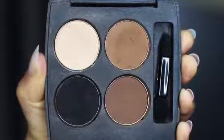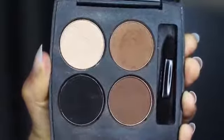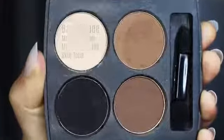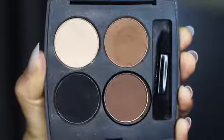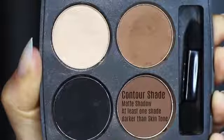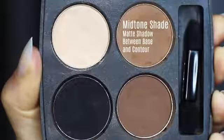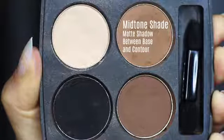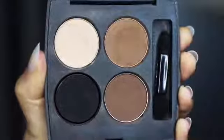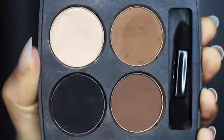Now, as far as eyeshadows go, I've created a little smoky palette for us, and you want to adapt this to work with your own skin tone. So the first shade is what I refer to as the base shade. This is very similar to your own skin tone, could be a little lighter. We then have our contour shade. This should be a few shades darker than your own skin tone. And then you have your midtone, and your midtone is probably the most important. A lot of people refer to this as the transition shade. This is somewhere in between the base and the contour. That's why I call it a mid-tone, because it's a middle tone. And then we have our smoky shadow. So our smoky shade is basically whatever type of smoky eye that you want to create. I'm going to create a black one.